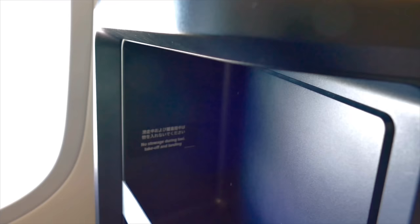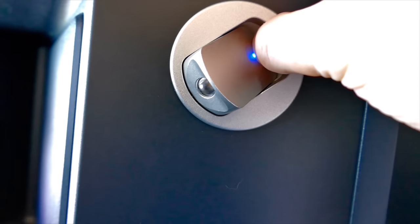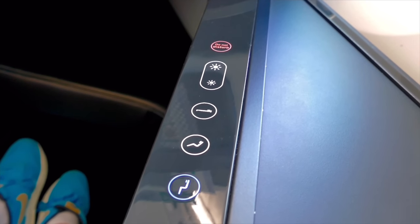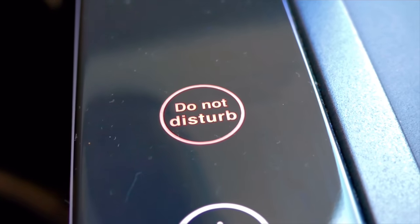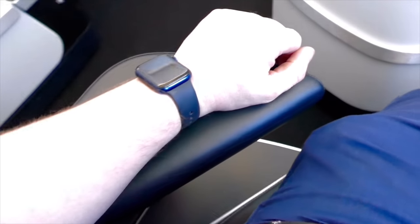We've all seen reverse herringbone seats before, and I have to say, other than no TV, these are really similar to most airlines' business class offerings. They're just as sturdy, spacious, and private as flying a basically identical seat on KLM, for example. All the finishes are pretty basic, but you won't catch me complaining for 12 hours in this seat at this price.